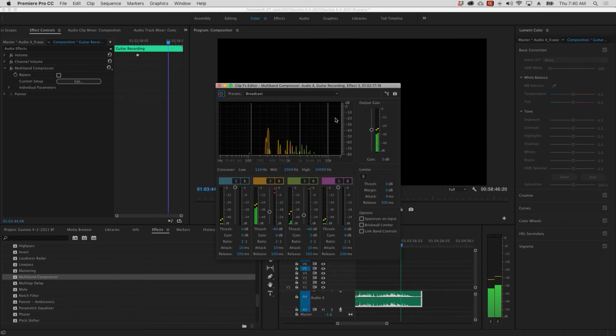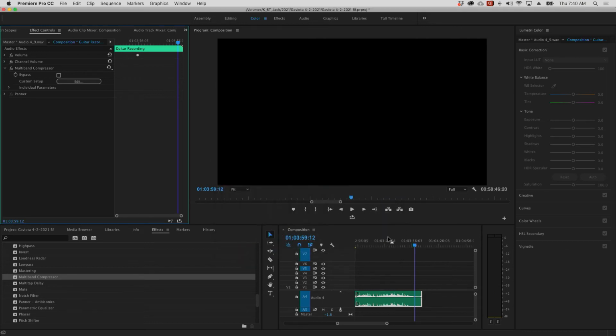So it's taking the loud stuff, pushing it down, bringing the quiet stuff up in the process, and then we can change the output gain so that we're hearing the normal level at a higher volume. We're going to hear a little bit more of the noise, perhaps, that's in the recording. But let's play this back and see if we can hear the difference again. I'll toggle this on and off.